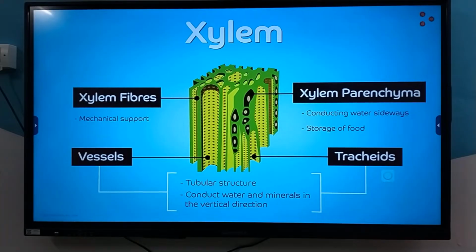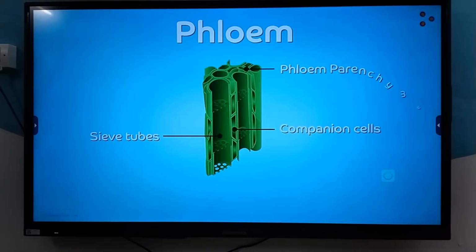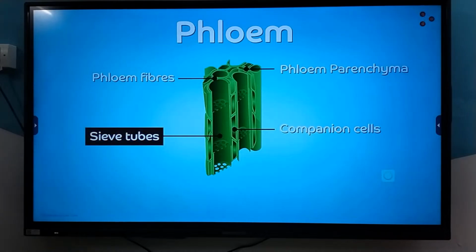Now let's talk about the next type, which is phloem, the one which helps in transport of food. Phloem, similar to xylem, is made of four components: sieve tubes, companion cells, phloem parenchyma, and phloem fibers. Again, we can guess their structures and functions from their names. Sieve tubes, as we can see, have perforated walls. Now, why is perforation in walls needed during transportation? Well, walls help in passing food molecules across in various directions.